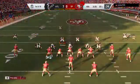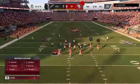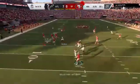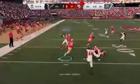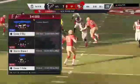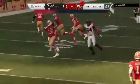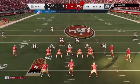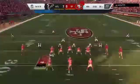Well, that one hurts a bit. That was a golden opportunity to possibly put this one on ice, but he comes up empty. And how big of a miss might that turn out to be? Stay tuned. There's still time left on the clock. This could be critical. Still a one-score game. Had he hit that, it would have been 2 scores. 15 for the Niners there and a first down. Here we go. Ball up to the 35 now as they come up on 1st and 10.